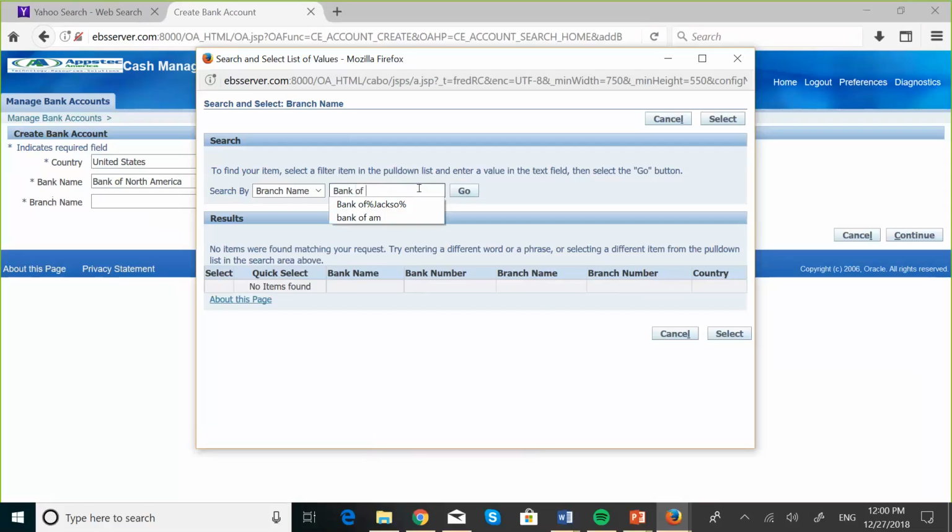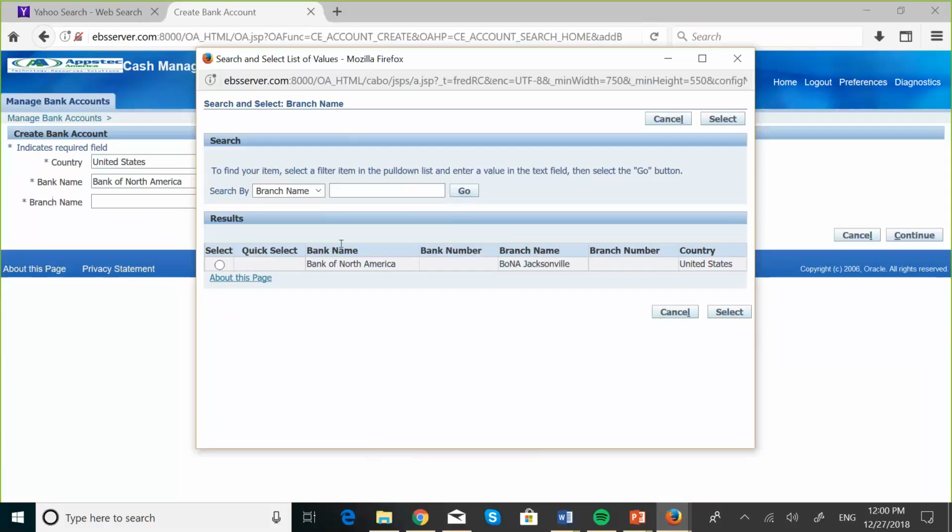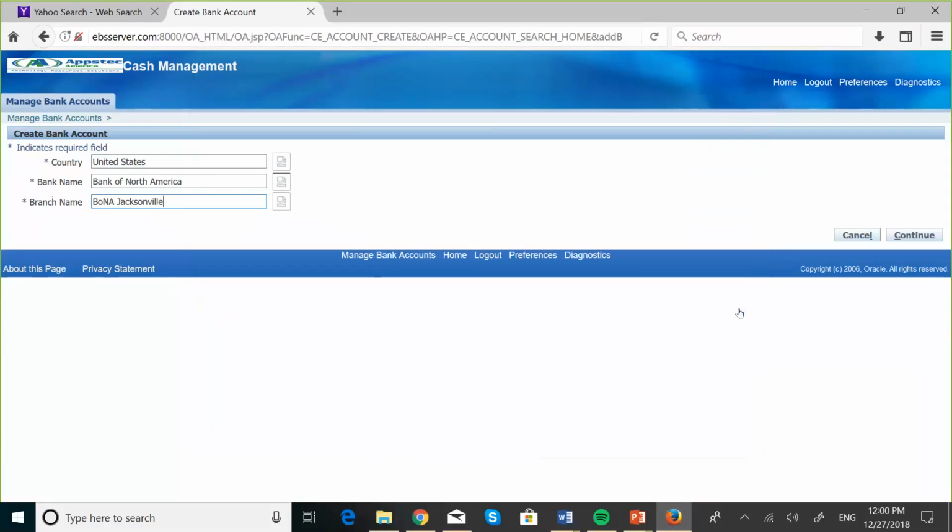Bank of North America, Jacksonville. So this is the bank, this is the branch, so we can continue.